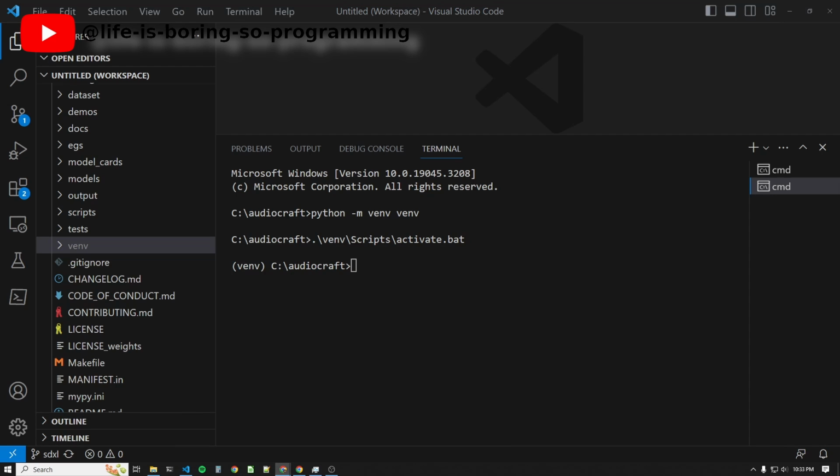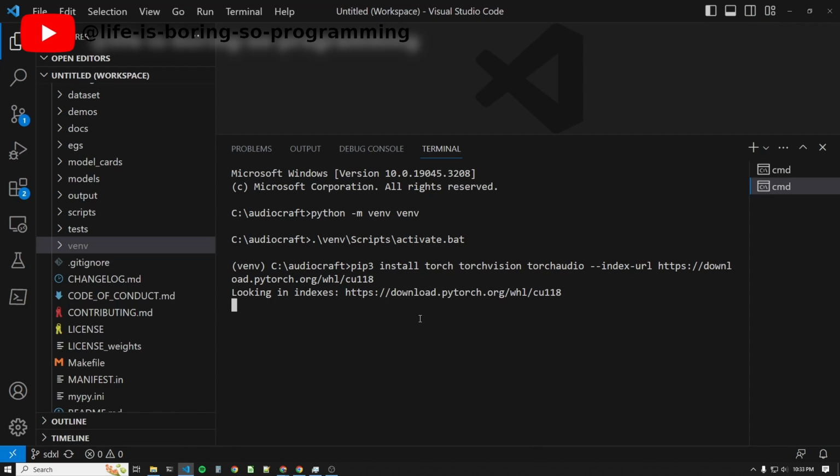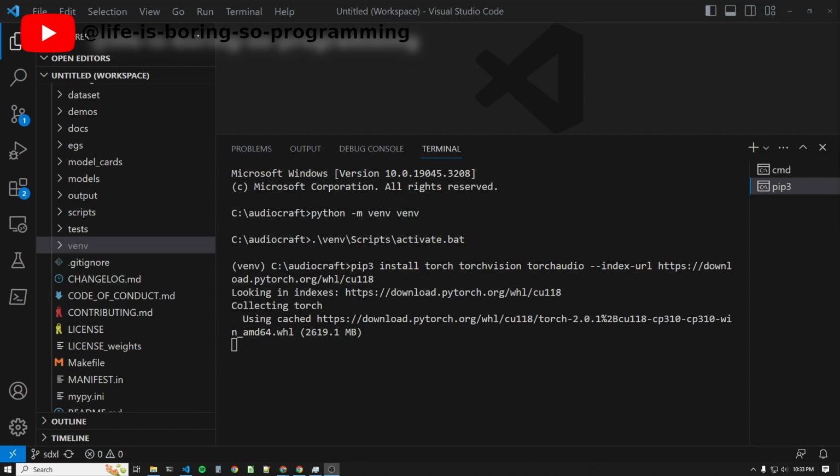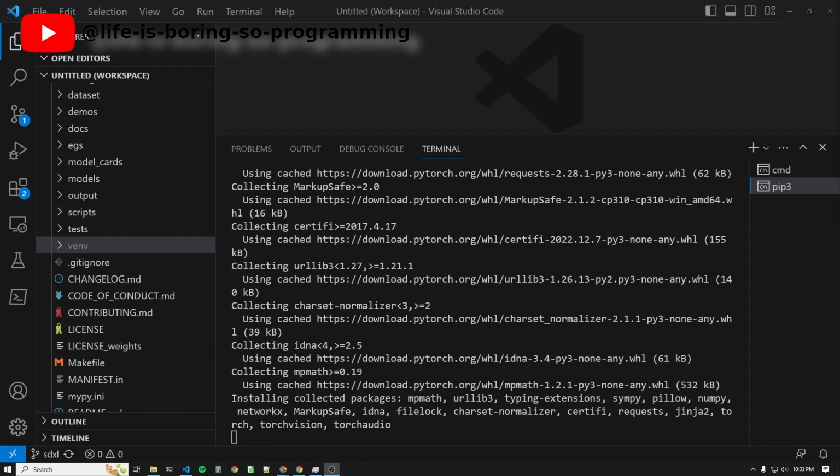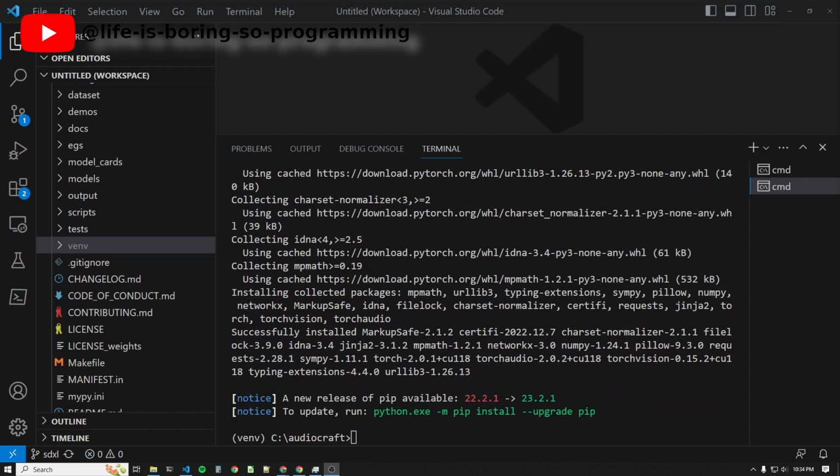Next, we need to install PyTorch. Copy and paste the command here. When it is finished, we install the whole repository using pip install.